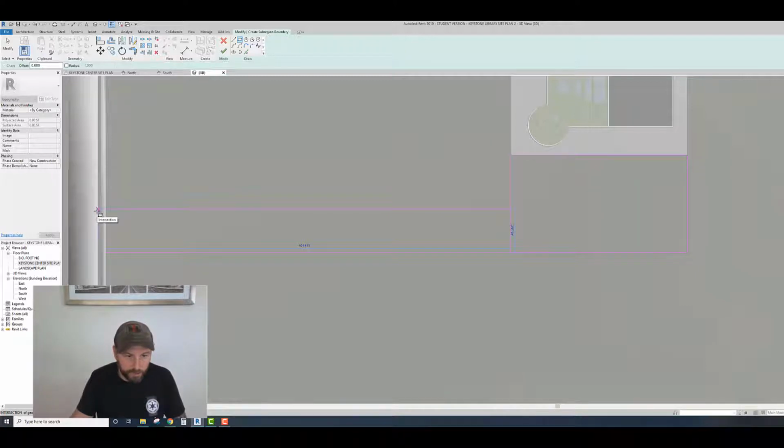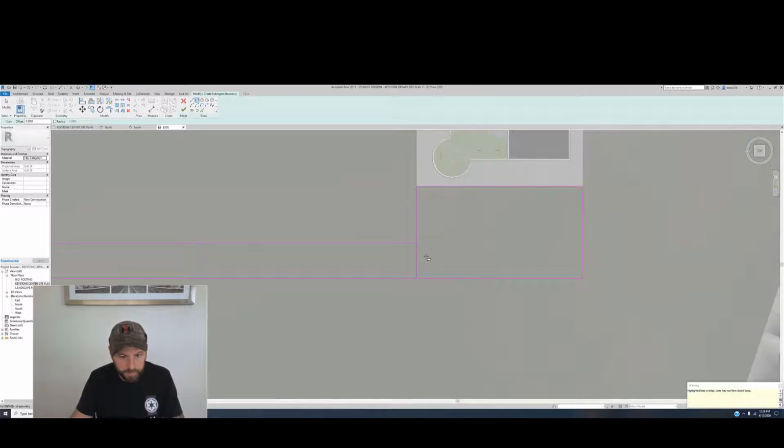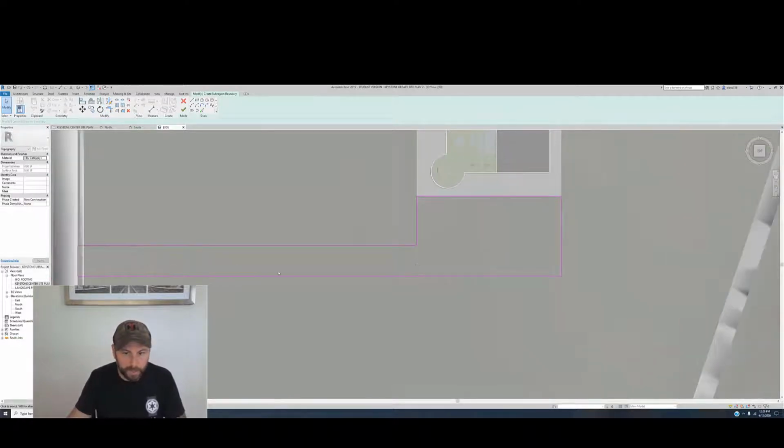Let's see. So that's 40 feet. I'm going to go like 35 feet. So I can make a road. Not a problem. And then I can trim the corner. And then I can delete that little section out. So now it's one closed path, and then we can put a little walkway next to it.